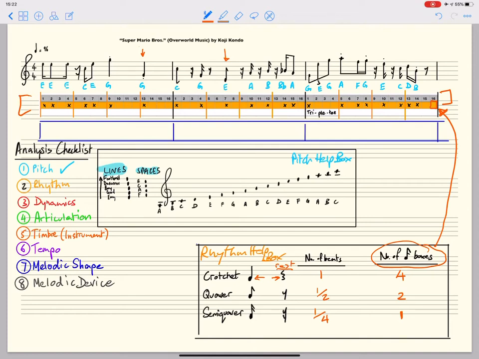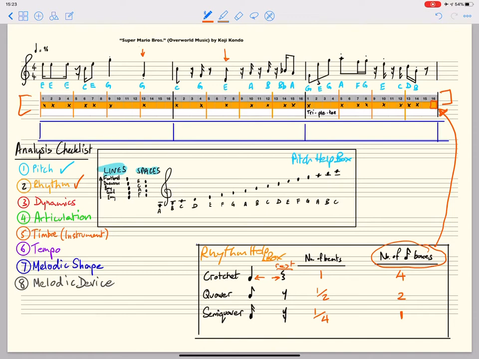And eventually you will get faster as you do that, if you can count fast enough, I guess. And you can start to understand and feel the pattern of the rhythm. So that rhythm is just like that, okay? If you use GarageBand, as we'll do in the next video, then you'll be able to kind of see how that works with the notes as well. Okay, so that's rhythm, we've done that, so we'll tick it off over here.